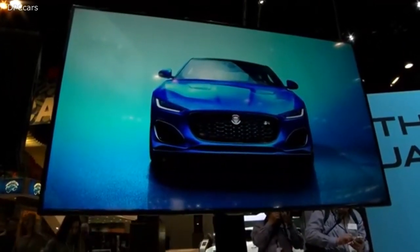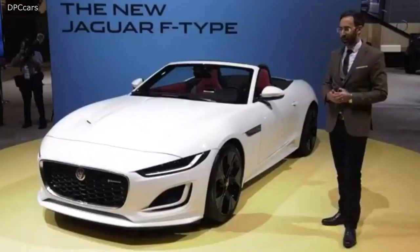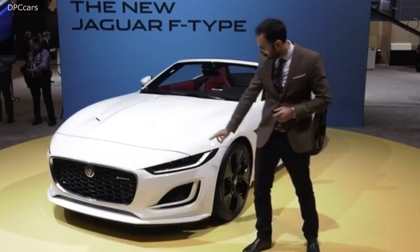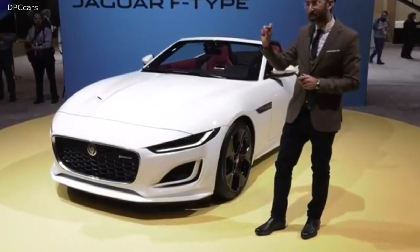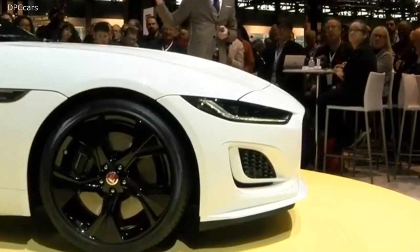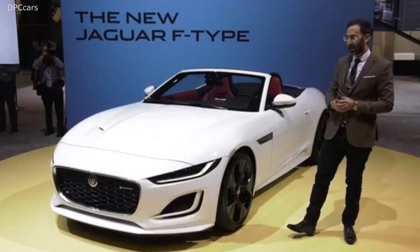So, the new car. Let's talk about it in a bit more detail. First of all, we wanted to make the front-end presence even more commanding, even more progressive and dramatic. We've got a completely new front-end and bonnet. The lamps are very, very slim — I think the slimmest lamps in production — and they've got pixel LED technology now. You can see these little modules in the lamp, like four blocks of ice, very precise. Shining through the signature is this monogram pattern, which you'll see throughout the car, on the tail lamp and the interior as well, derived from the Jaguar Heritage logo pattern. The logo was deconstructed to create what we call this trademark signature pattern.